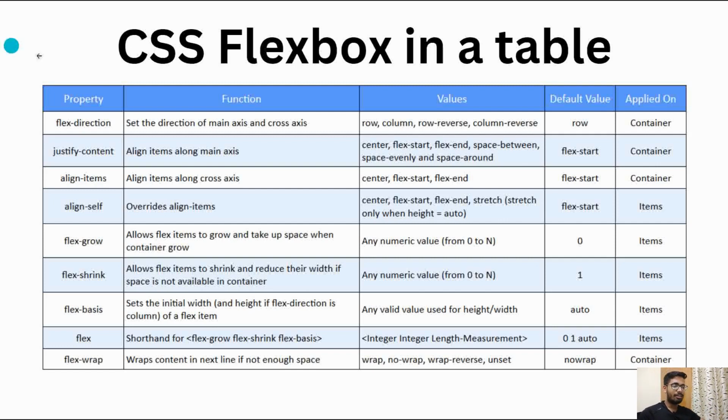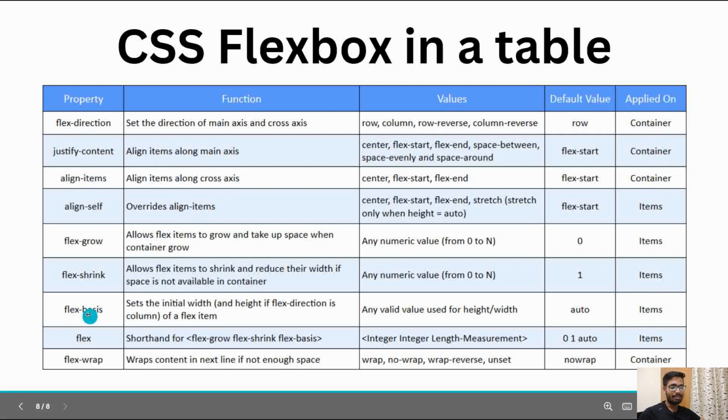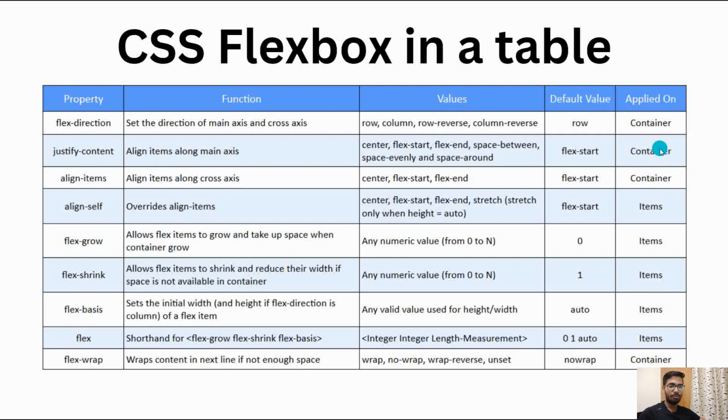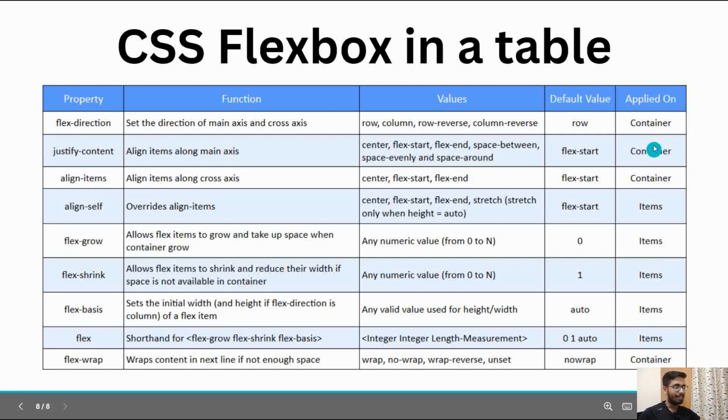So these are the most important flex properties, and one of the most important things is where each is applied, because you have to really be aware where you are applying a particular flex property. Like you cannot apply flex direction or align items on flex items. These properties have to be applied on the container only, then only they will work. Similarly, you cannot apply flex basis or flex grow on the container, they won't work. You have to apply them correctly. You will have to remember this, but I think that as you practice more and more, you will learn these things on your own automatically.